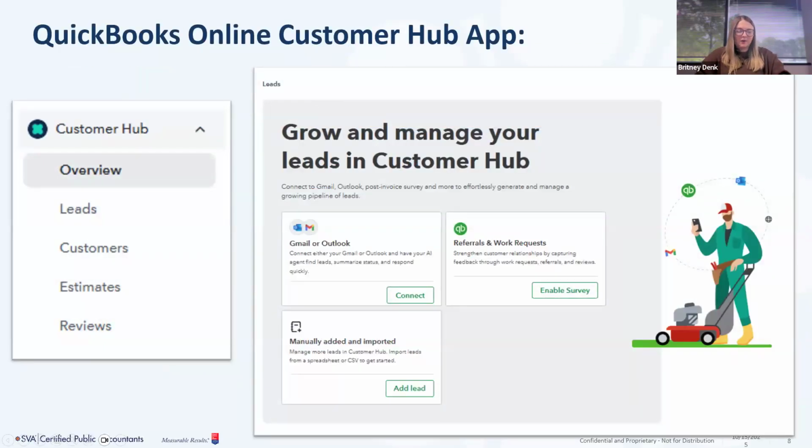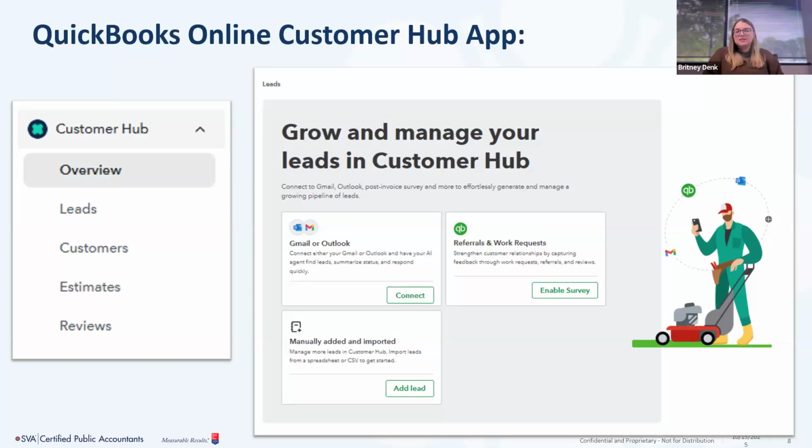Okay, so moving on from QuickBooks, from the bill payment feature, I'm just going to briefly talk about the online customer hub because I think, especially for smaller businesses, this could be a really useful tool. If you're doing all of your billing, all of your everything out of your QuickBooks Online file, I think this could be a good resource, a good tool for you to use. So what this is, it's a feature that's designed to help your business manage your customer relationships and encourage growth by collecting feedback and reviews.